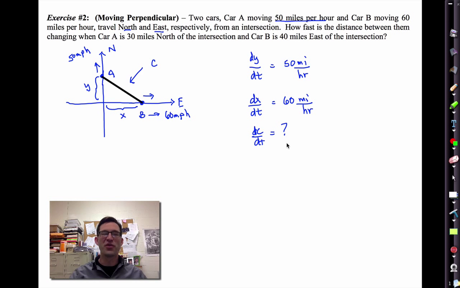All right, I hope you thought Pythagorean theorem. It's a great example of the Pythagorean theorem, right? If I take that x distance and I square it, take the y distance and I square it, I'm going to get the hypotenuse squared. You could solve this for c if you wanted to, but it would interject a square root into the problem that's not necessary. In fact, right from this point, we can certainly take the derivative of both sides with respect to time. Many times I don't even show this step, right?